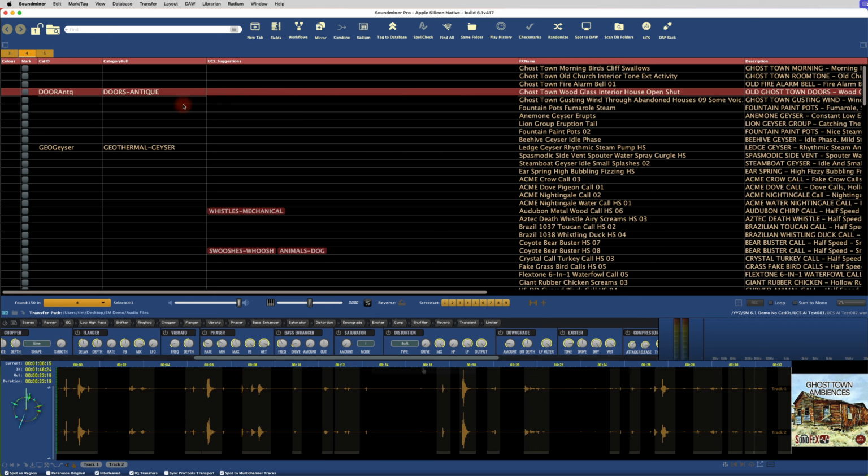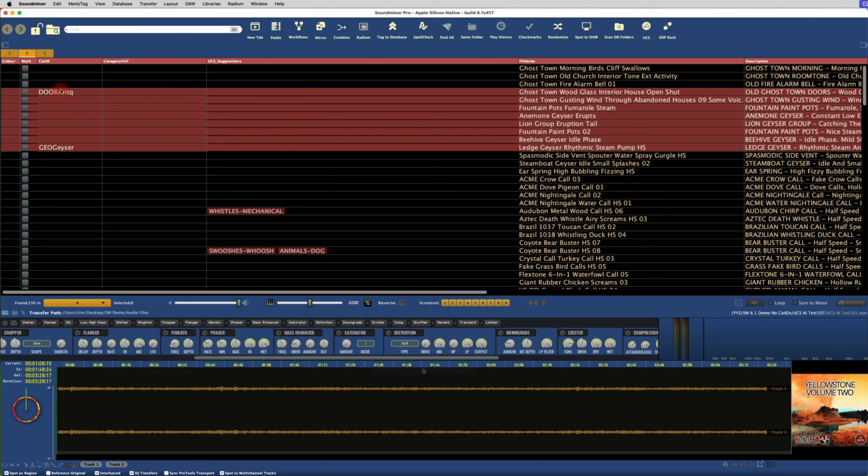Now, it didn't used to do that. It used to suggest more. So this is an evolving thing again. And as this sort of AI or machine learning is trained on a lot more good sounds, it'll just get better and better and better. So this is definitely an emerging technology for now.